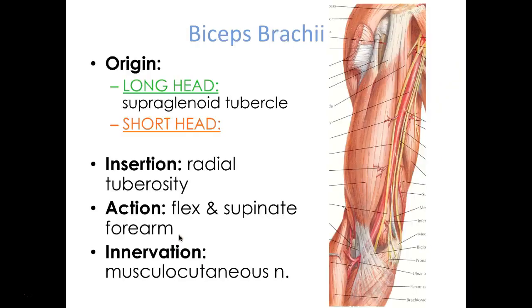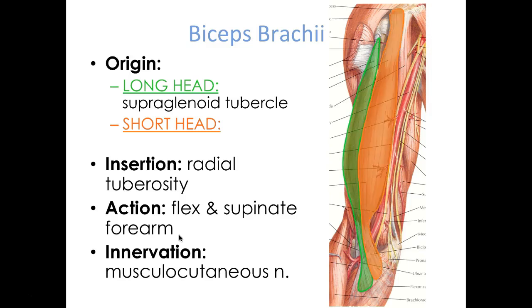Next, we have your biceps brachii. And by the way, bi means two, sep means head, and brachii means arm. So this is a two-headed muscle of the arm. So that would make your triceps your three-headed muscle of the arm, right? So first we have our long head, and there's your short head.